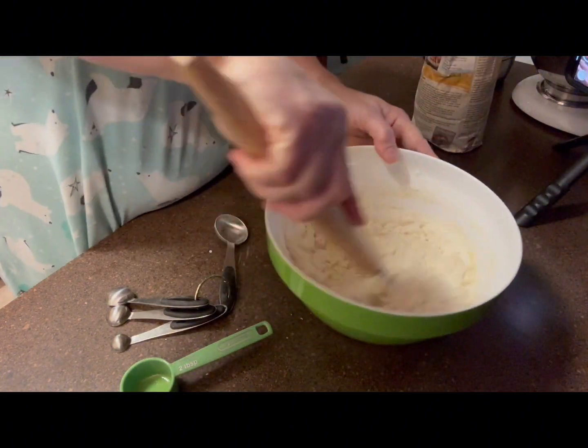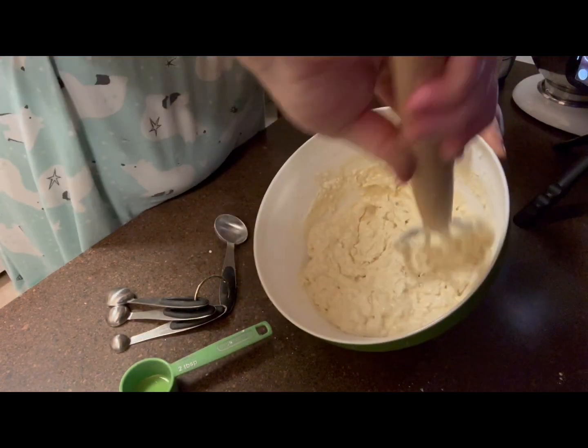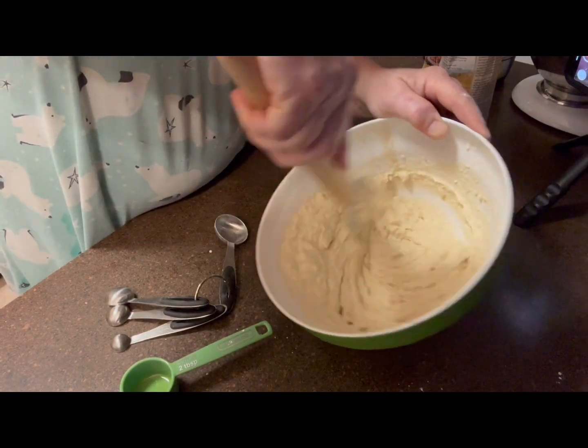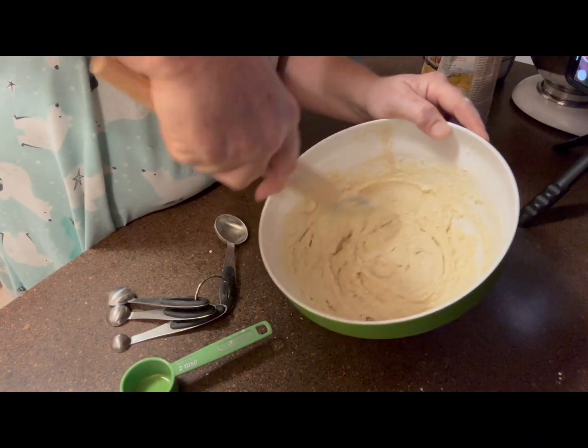I know I've told you all before, this Danish dough hook is one of my favorites that I use when I'm baking with sourdough. If you don't have one, you should get one.